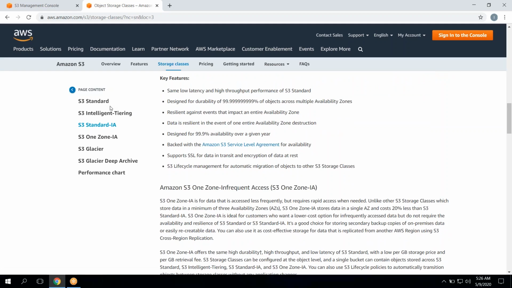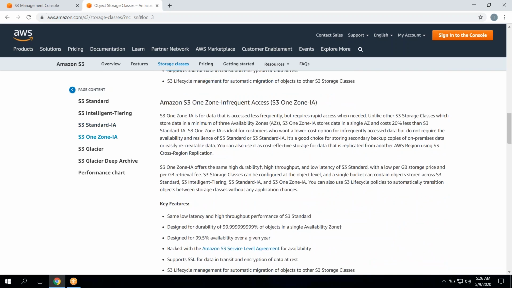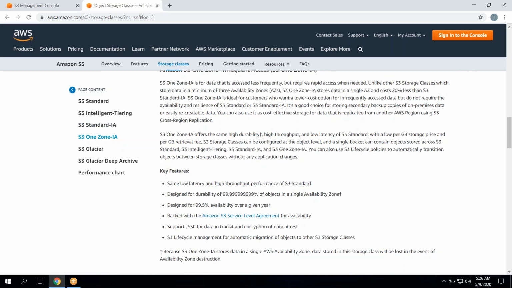Whether you use Standard storage, Intelligent-Tiering, Standard Infrequent Access, or One Zone, in every storage class you can apply encryption. So it is almost the same thing. The only difference is the amount of cost, and you might be thinking that it is already charging a very small amount, so why worry about the cost, and why am I mentioning cost again and again?